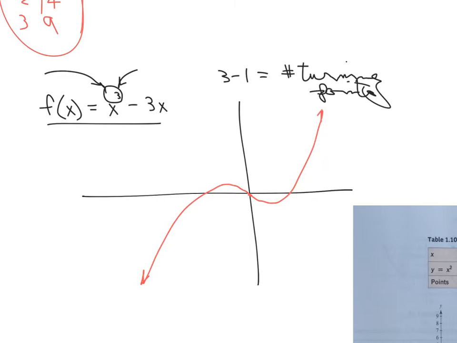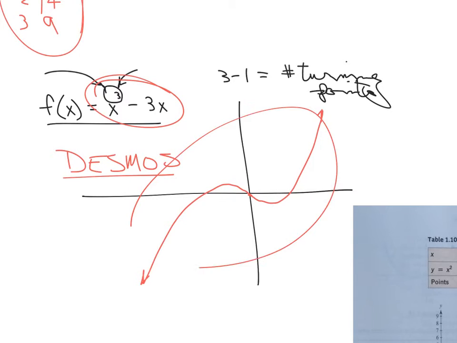So, one of the problems you run into is when you don't have technology, when you have an equation like this, you end up with a real struggle. Now, there is a free graphing calculator that you can use on your iPad. I have it on my phone, and it's called Desmos. And what you can do then is type this equation in there, hit a button, and it will show you that graph.